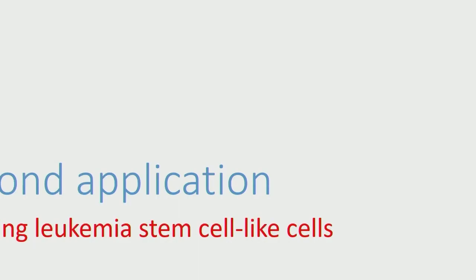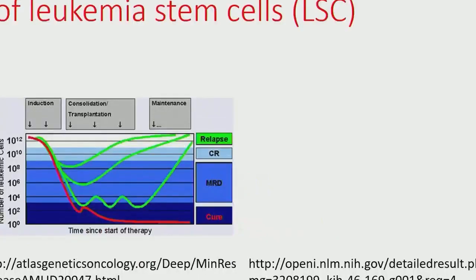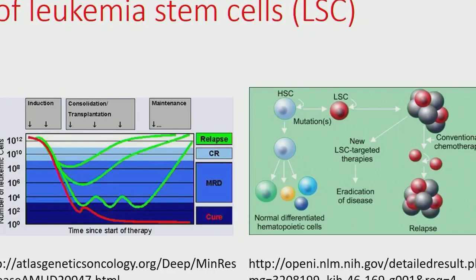So let's shift gears to the second application, which has to do more with the leukemia stem cells. For people who deal with leukemia as physicians, know that this is an important problem because many times when we treat patients first with chemotherapy, we can get disease to a low level that the immune system can get rid of, and these patients are typically cured. But unfortunately, a lot of them, we can't get to that level because of persistence of leukemia stem cells, and eventually these patients end up relapsing.